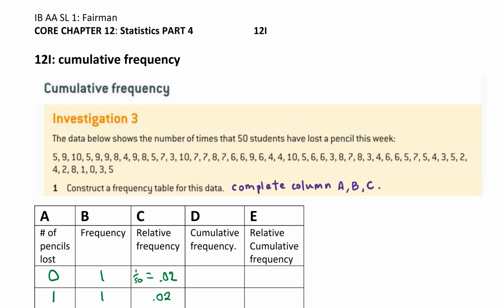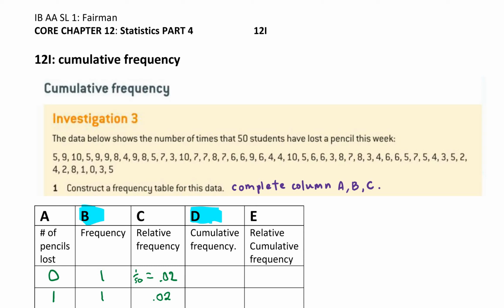Now that you have columns A, B, and C all filled in, we're going to talk about the cumulative frequency. So cumulative frequency is just the subsequent adding of the frequencies. So make note that column D is related to column B because cumulative frequency is just going to be the sum of each of the previous frequencies.